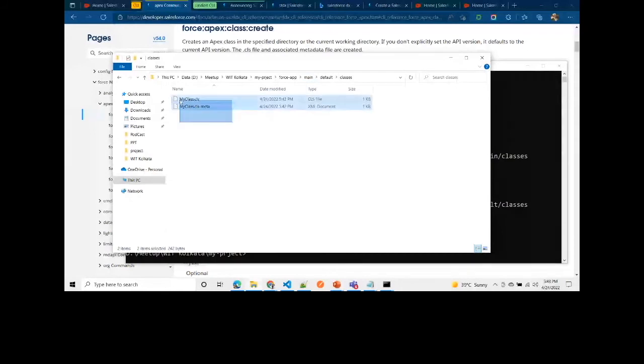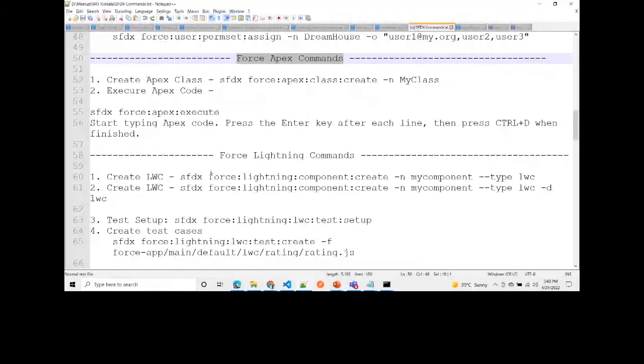Now similarly, if you want to create some Lightning Web Components, this is the command, the lightning commands. There are two types of lightning components, right? One is of type aura, one is of type lwc. So you need to use force lightning component create. What is the name of your component, and then you have to provide the type. The type is lwc, and then you have to provide where exactly you want to create it, the directory. Let's quickly copy this. This is the command that I've just copied.